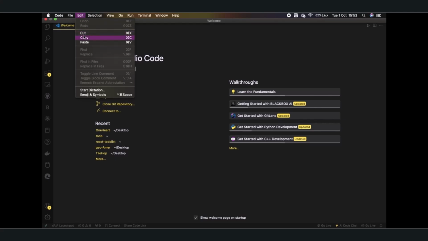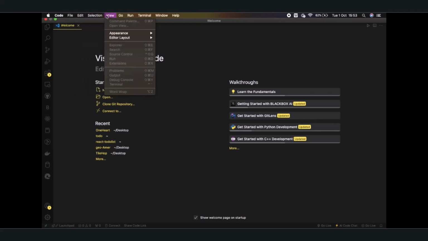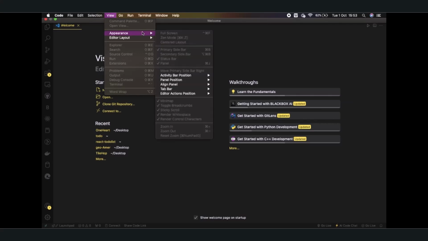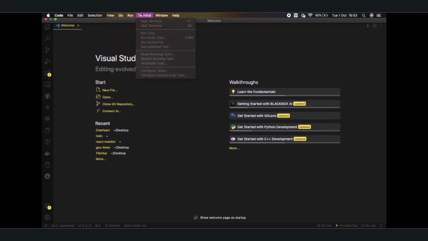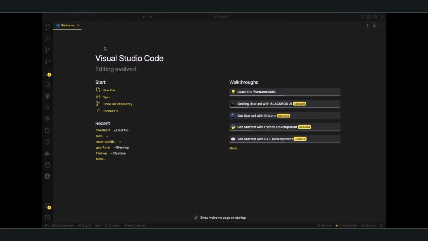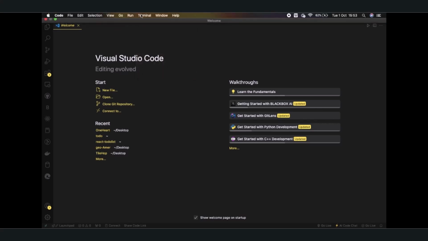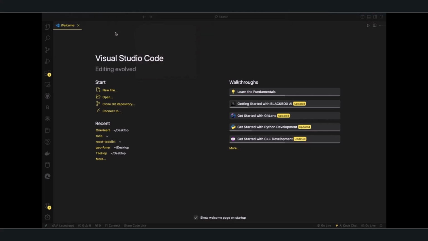You go to Edit, you see cut, copy, paste, selection. View is to customize the appearance of VS Code, and Run, Terminal to open the terminal in your VS Code. It's like opening Command Prompt in Windows.